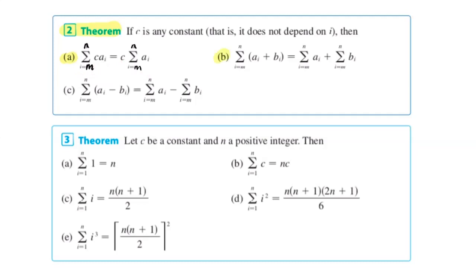The second one is the fact that it doesn't matter how you add numbers up. If you're looking at the left-hand side, we'd be adding am plus bm plus am plus 1 plus bm plus 1, and so on. On this side, you add up all the a's, am plus 1, and so on, and then add up all the b's and add those together. Well, it doesn't matter what order you add numbers. Here it's the same. You've got to be a little bit careful. A minus B. Well, as long as you have that minus sign on all the B's, then you can distribute like that too. So those are just rearrangements of the sums.